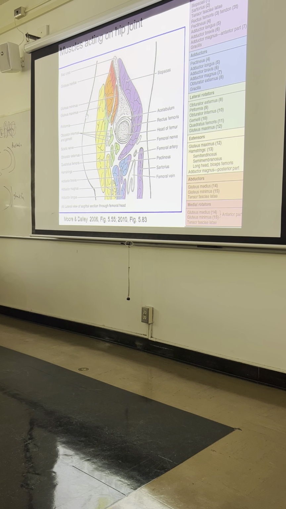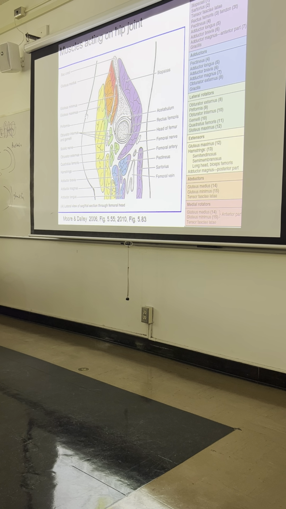So this is another one. I put this in here. Please don't waste time memorizing this, but just to give you the sense, there are a lot of muscles coursing over the hip joint, supporting it, and we can group these muscles into functional units, and that's going to be a key for our understanding of upper limb and lower limb functions.